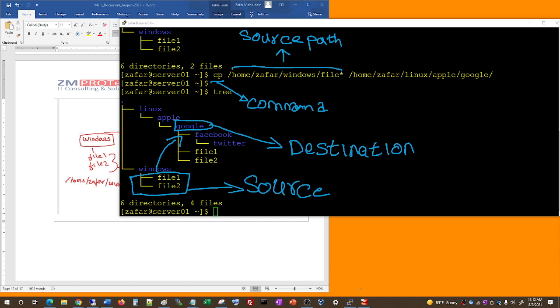Okay, and what kind of path is this? This would be the destination path.